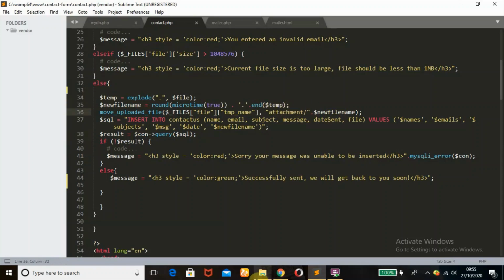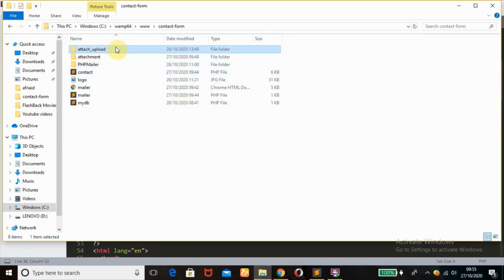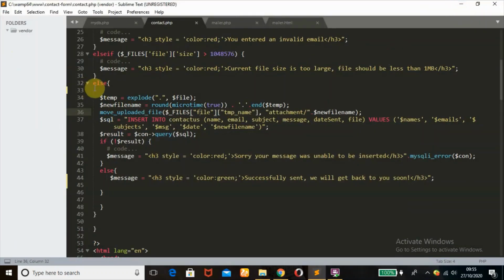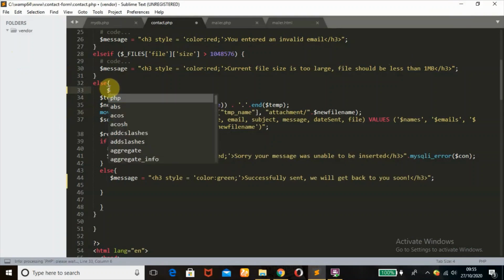Now the attach_upload folder, like I said before, is where we'll be lifting the same file that we'll be using to attach in our email before sending it. So the first thing I'm going to do here is add code that will move the file to our attach_upload. I'll define a variable called directory, that's dir.